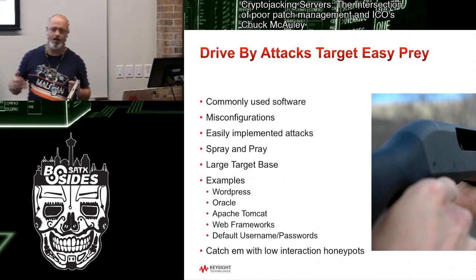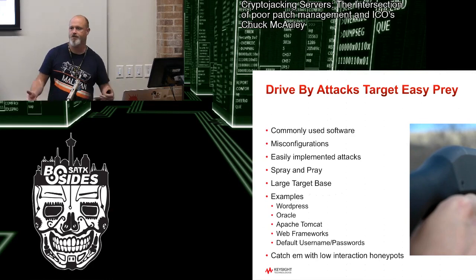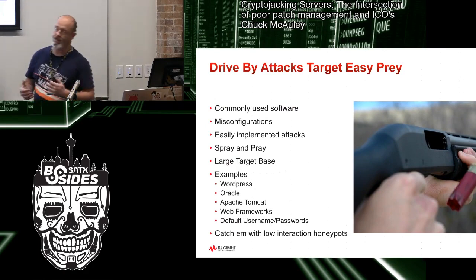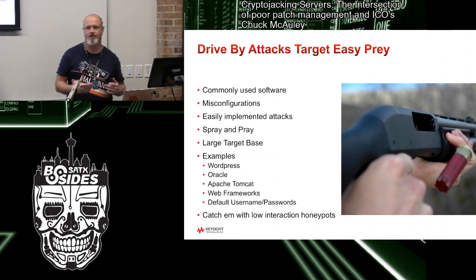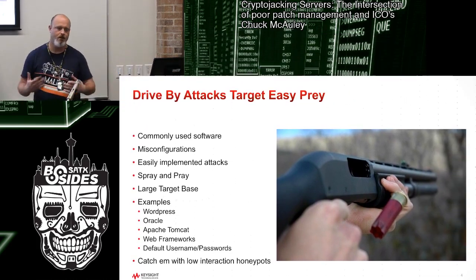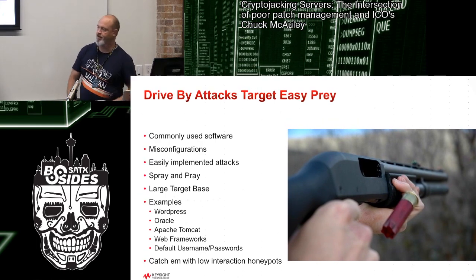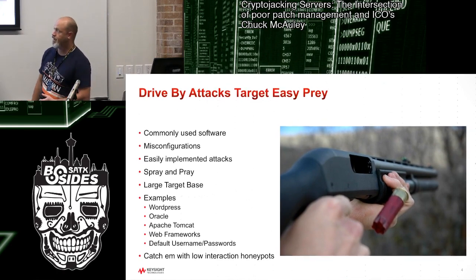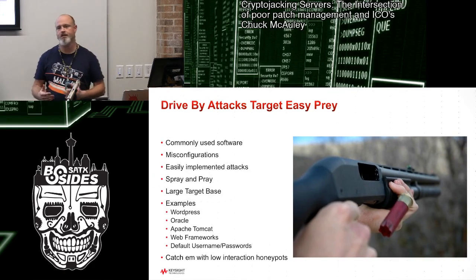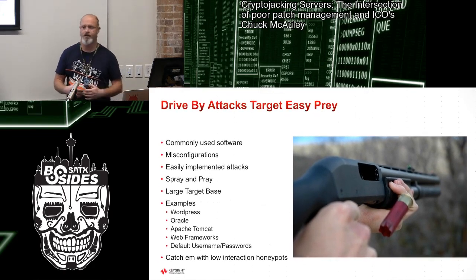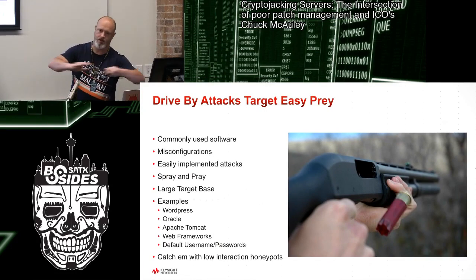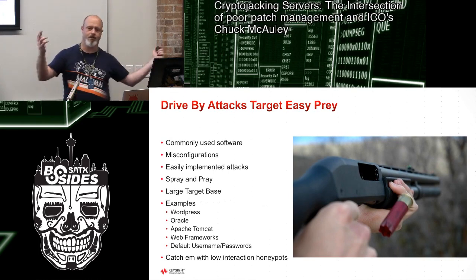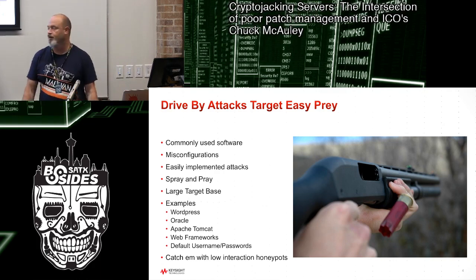When you deploy a massive honeypot network — there was a talk this morning in this same track about honeypots — you deal with a lot of events that just keep getting thrown at you all the time. Our honeypots tend to be low interaction, with a couple that are high interaction. The attacks we're looking at here are all hitting our web and SSH low-interaction honeypots. The guys hitting these things take a spray-and-pray approach — they craft their exploit and spray it out across the whole internet. Some use Tor to mask their source, but a lot just use a server they already broke into to launch another campaign.